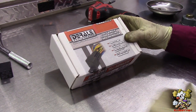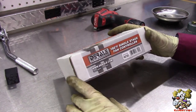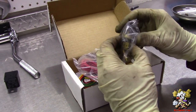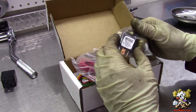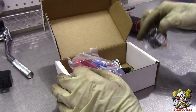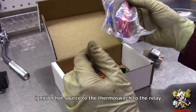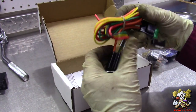All right, now with this fan, we're gonna use the Derale fan controller, 180 degree single stage electric fan controller, part number 16720. And this is what it comes with. It comes with a thermoswitch, adapters you can put this thermoswitch in. It has a 25 continuous amp max capacity relay. It's got some extension wire here. This is, I think, to extend the ignition hot source to the relay, and a 30 amp fuse, and this is the harness for the relay.